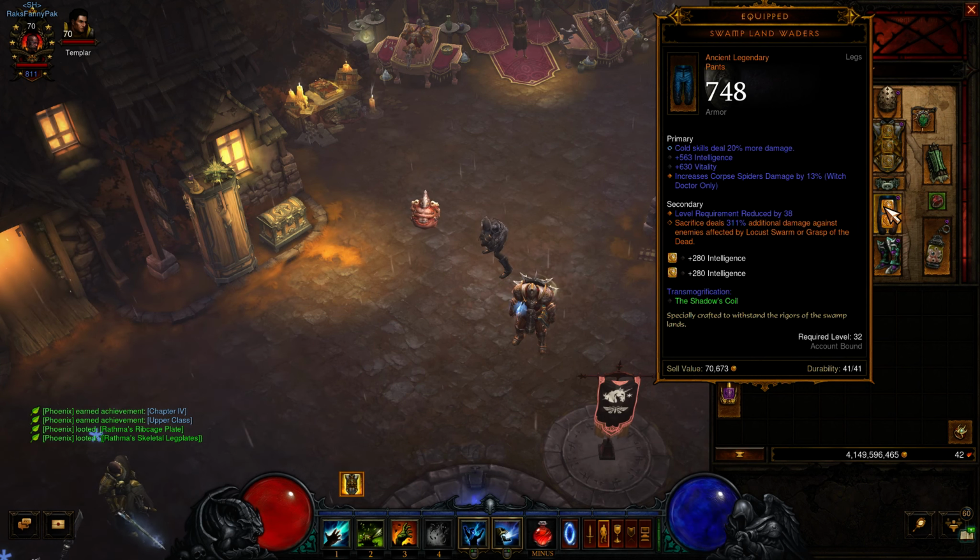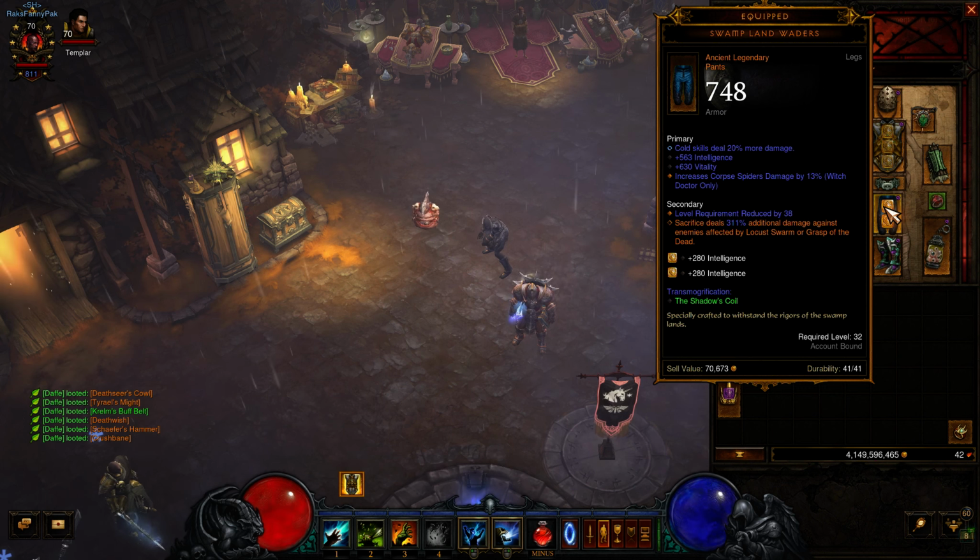Pants, really important. Swampland Waders. They need to have cold skill damage on them, int, vit, and preferably armor. But these ones rolled like 16% cold skills. I could have either rolled the armor onto them or got 4% more cold damage. I went with more cold damage. But the secondary on this isn't that important. The sacrifice dealing extra damage, it's not that important, but it's there, and you are sacrificing things.